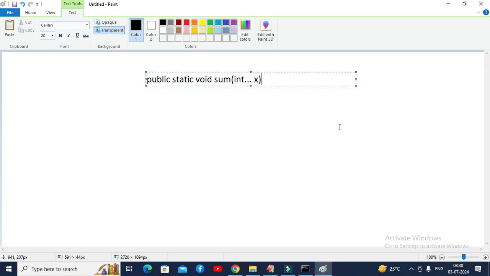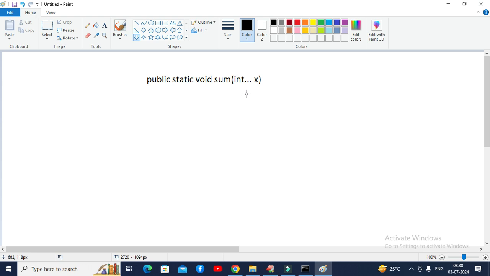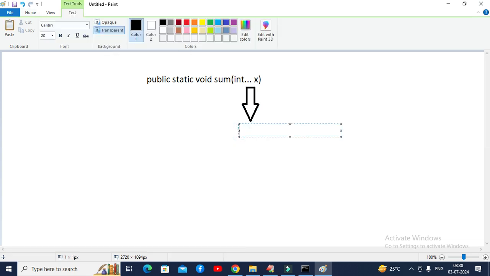This is the method we have written, right? When we write this method, let me show you what is happening internally. This entire int dot dot dot will be converted into one array. This is the array syntax it is forming here.